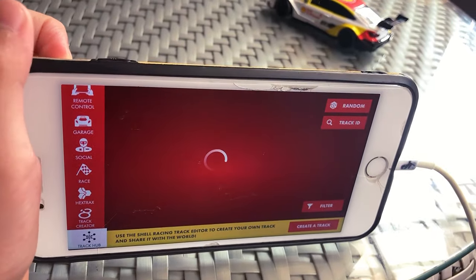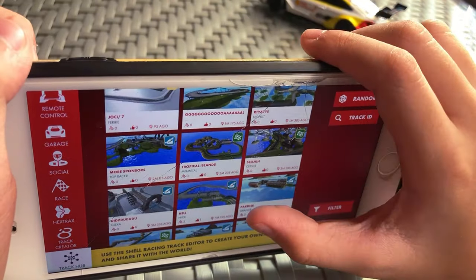The last section of this app is that you can play on the tracks built by other creators, so it's really cool as well.